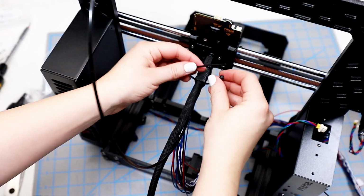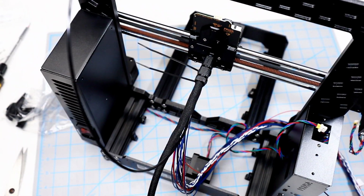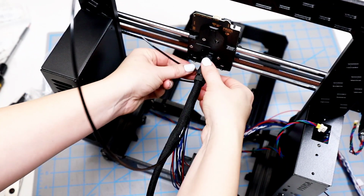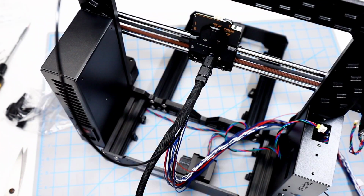So there's plenty of extra zip ties, so I end up cutting it off and re-securing it the correct way. And now that they're both tightened, you can see that they both kind of head off to the left direction, and that's correct. You can slip them just a little bit more and make sure that they're in the right position, and then I snip off the excess.